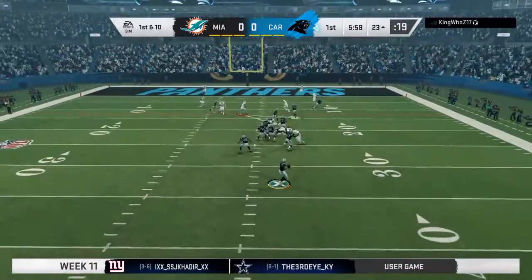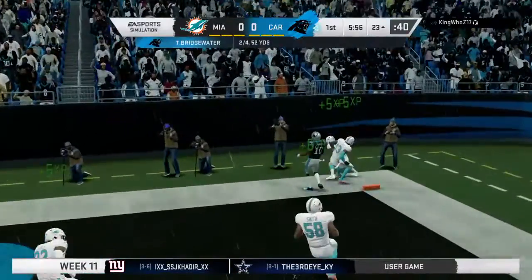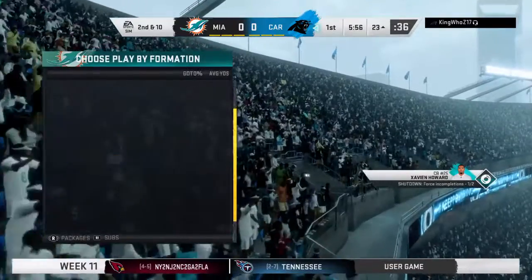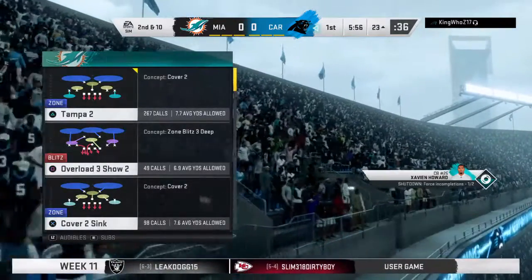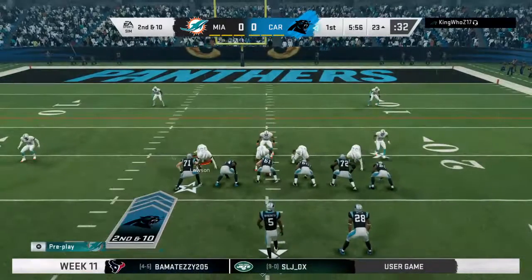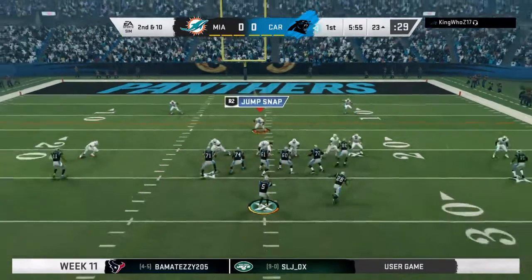Play fake. Bridgewater. And that will be incomplete. Would have been a big hitter if they had connected. Instead, it's 2nd down. Chances are good he's going to be a very busy guy. 2 catches already in this opening drive, and they were looking his way for a 3rd. I think they put this defense on notice that could be a really, really frequent combination.